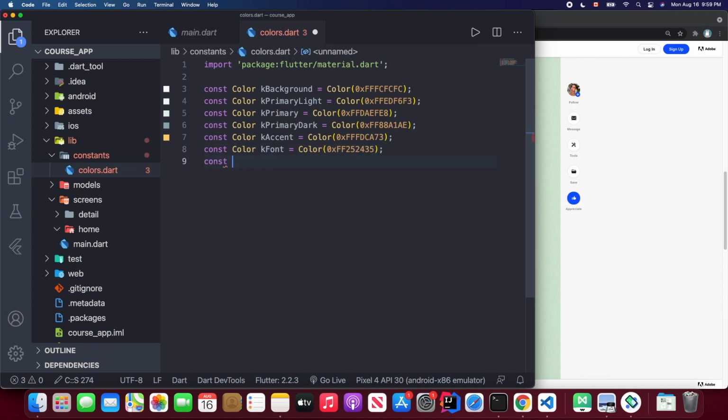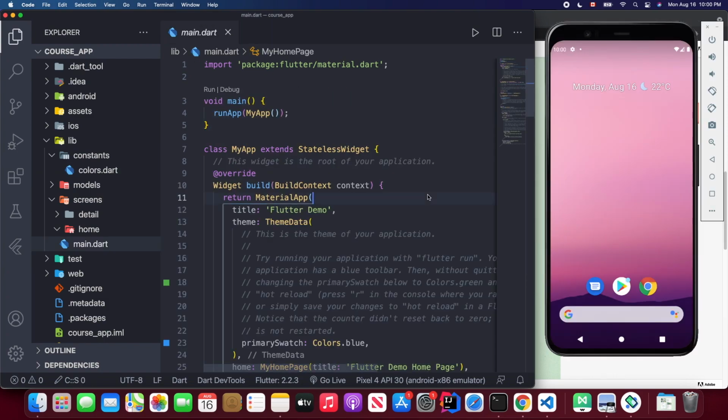And the last one will be our font light color. Okay, so just save those files and we close it.